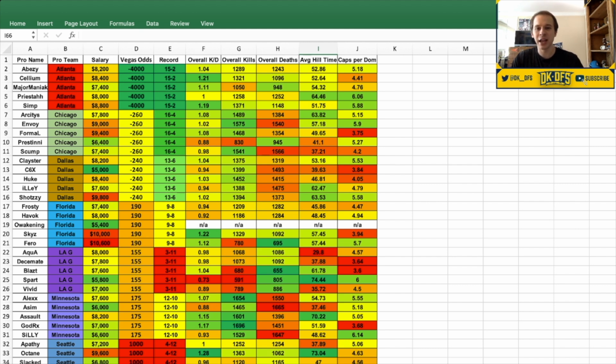Now, the reason I included overall kills is because a guy like Major Maniac, right? He looks decent, up at 1.11 overall KD. That's pretty good. But if you look at his overall kills compared to everyone else on this team, not so good, right? So he's more the stand-back kind of OBJ player. He's not going to do a whole lot of slaying. So that's why I included those overall kills, because the overall KD can be a little bit deceiving sometimes for a player like Major Maniac, right? But Celium and Simp look really, really good to me.